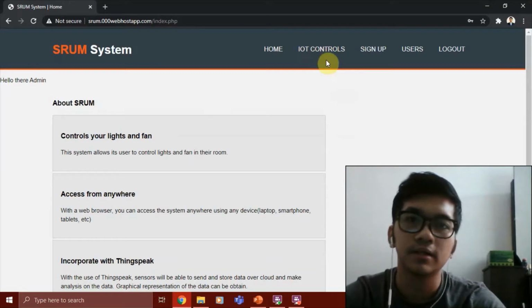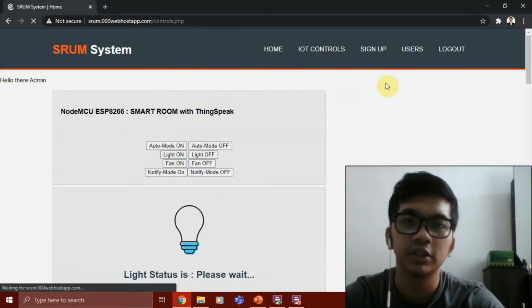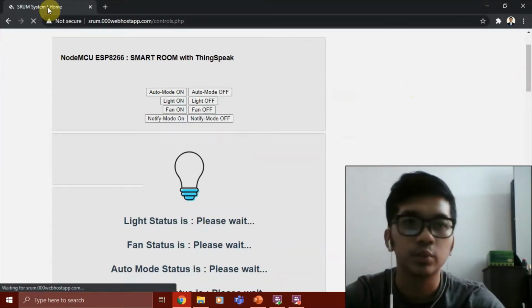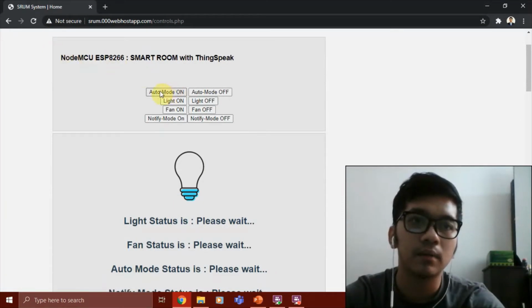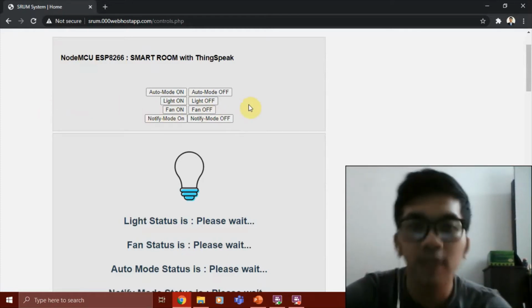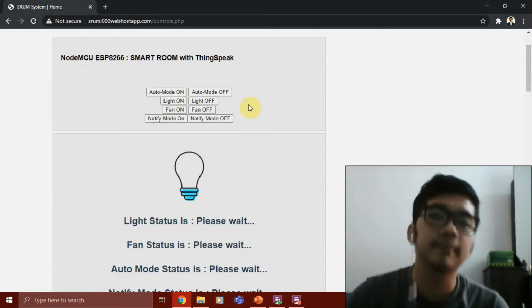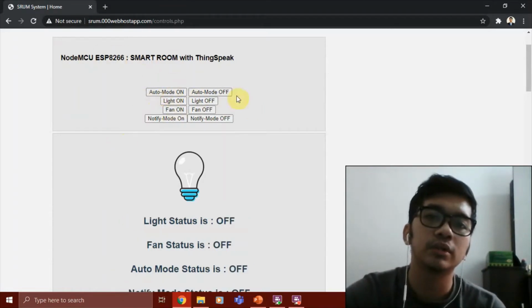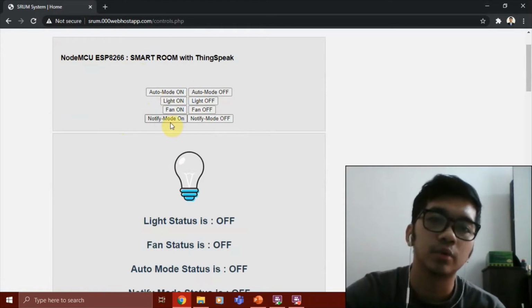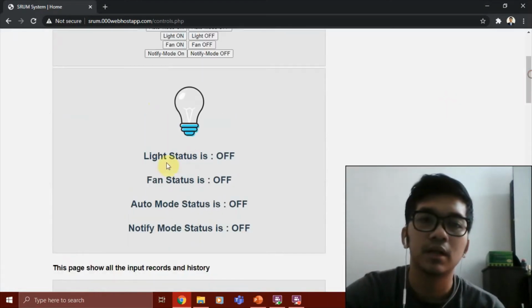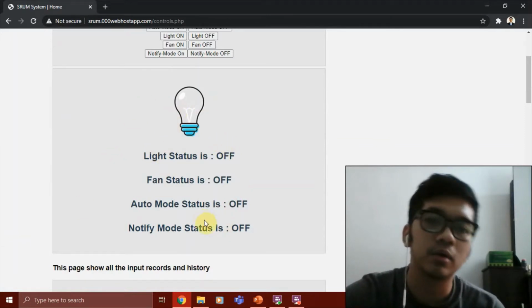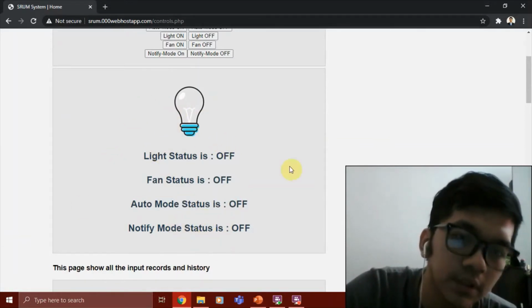Next is the IoT control page. In this IoT control page, we can click the light on and off button and also the fan on and off button to turn the light and fan on and off. It can also be set to auto mode and notification mode. Below shows the status of the light and fan, auto mode and notification mode.